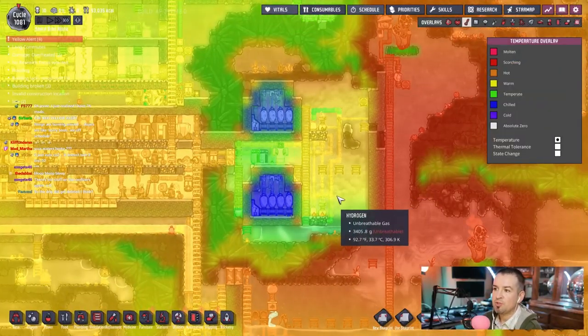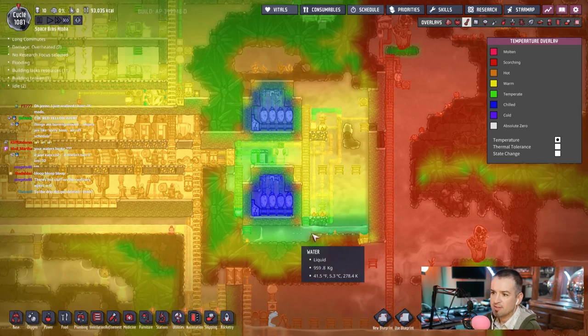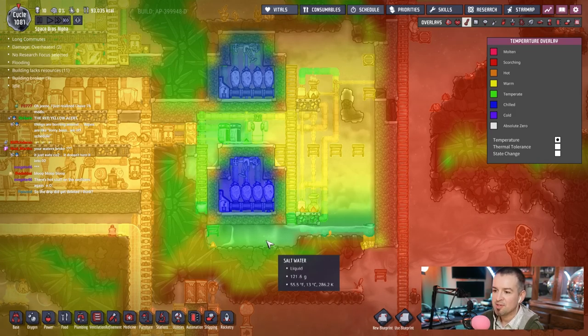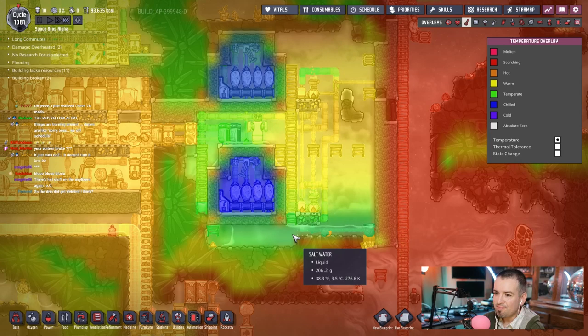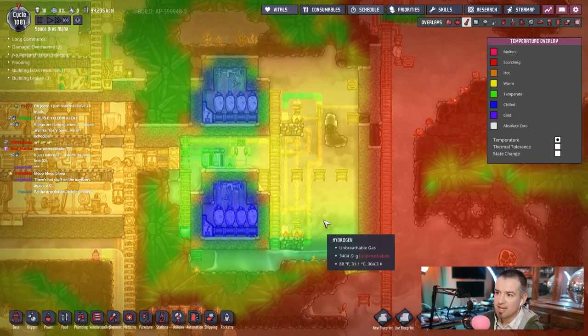We need ice to cool the area. The pool of water down here is actually insulating itself against the insulated tile, so we're not really getting a whole lot out of this pool of cool water down here. But it is cooling the oxygen right above it. We're just not getting any circulation.